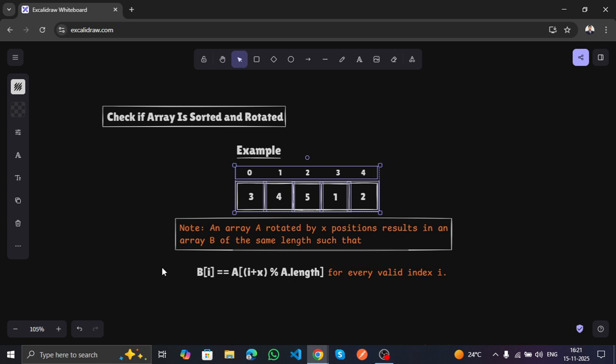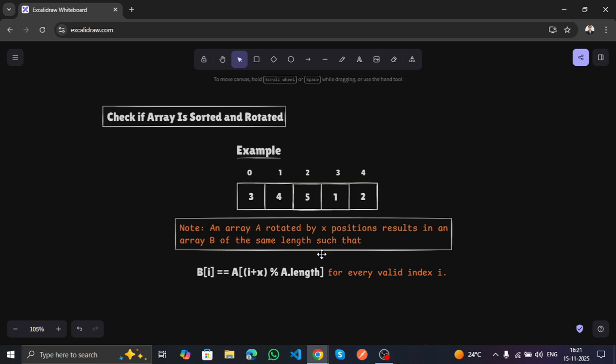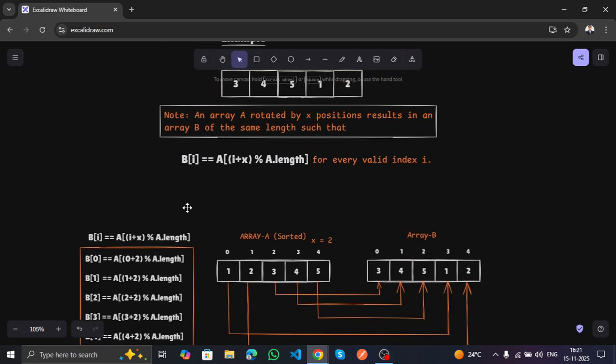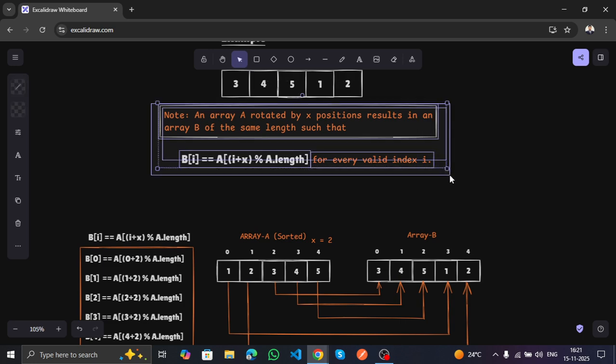Of the same length, that is of A length, such that whatever the condition is given here, it is basically mapping these particular indexes from sorted to rotated array, and this is happening for every valid index i. So to understand it more clearly, let me take this particular note down.